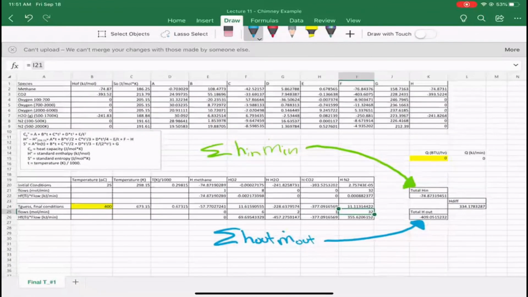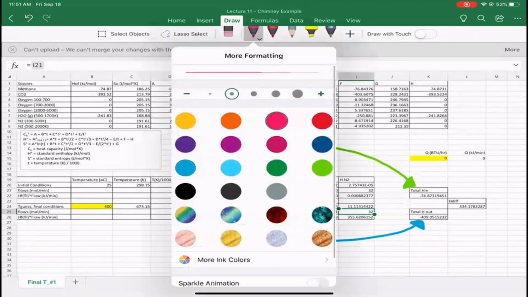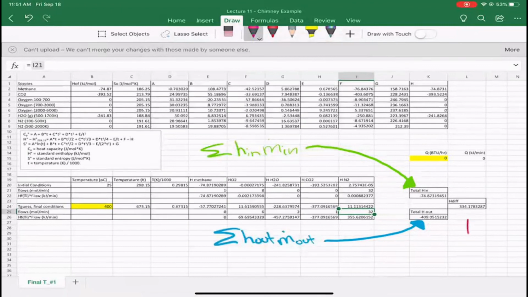So now my energy balance, of course, is just that this thing in green minus this thing in blue is equal to 0. And you can see at the guess temperature, this is our energy balance, and at our initial guess, we're wrong. That's not incredibly surprising, right? It would be a shock if your guess temperature was totally correct.